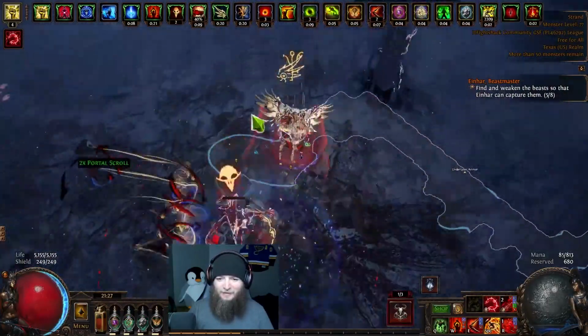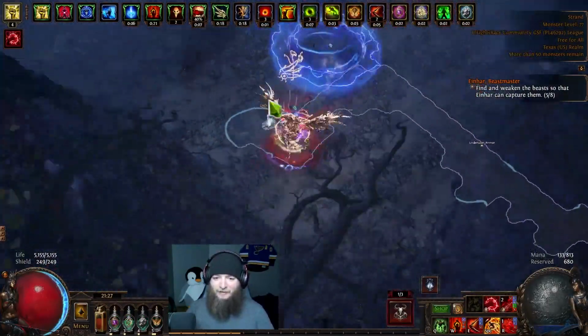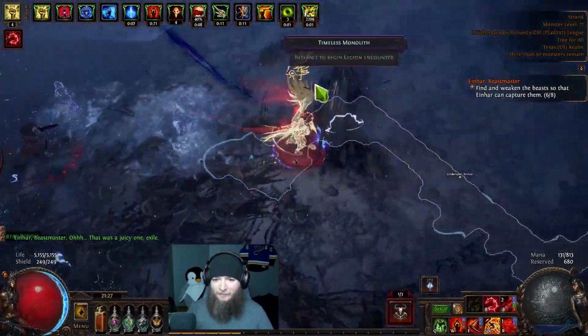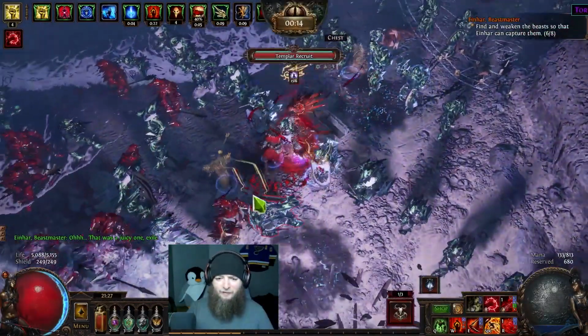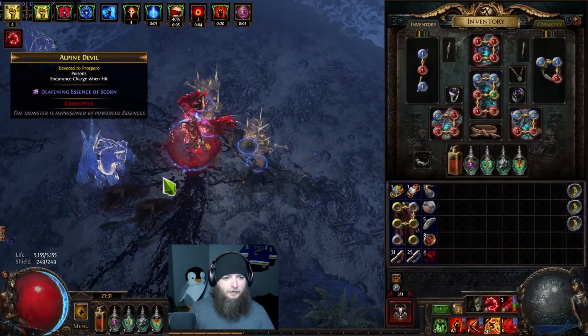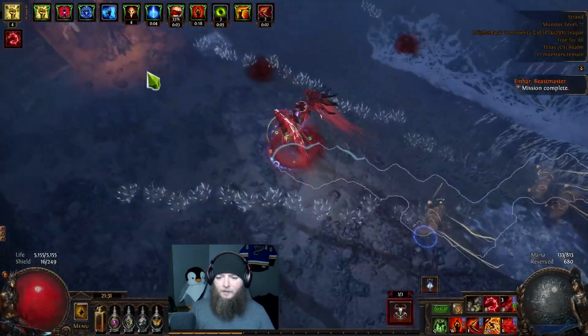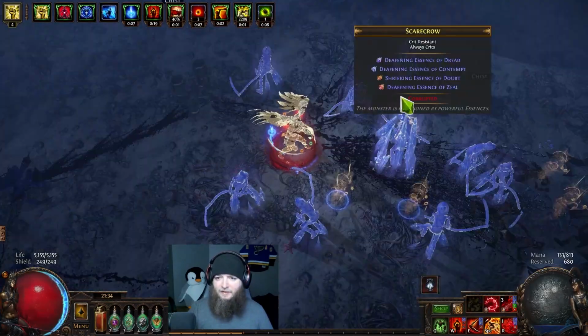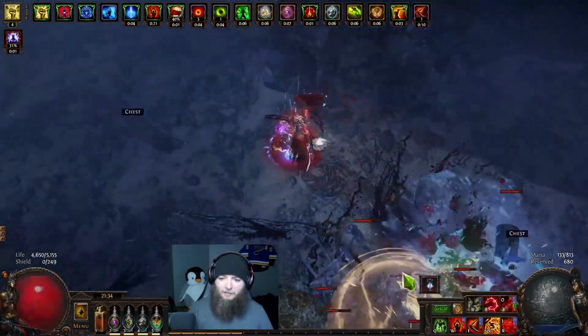I think I'm onto something, that I might have bricked the calcification scarabs a bit by beasts. Pretty confident of it. Deafening of Scorn stayed the same. Also just 7 essences in this map. Deafening of Dread stayed the same. Deafening of Zeal upgrade out of that though.